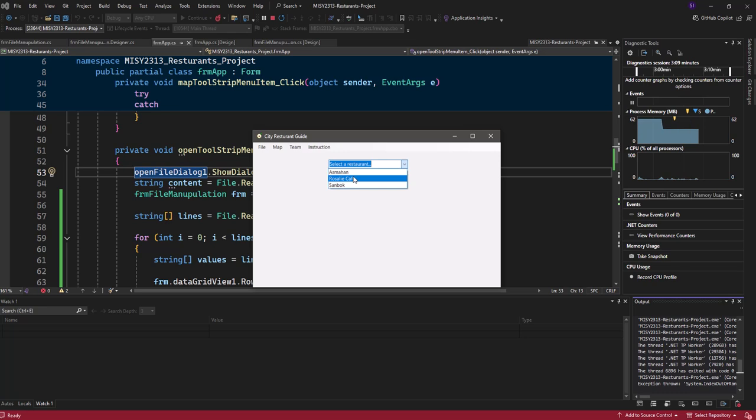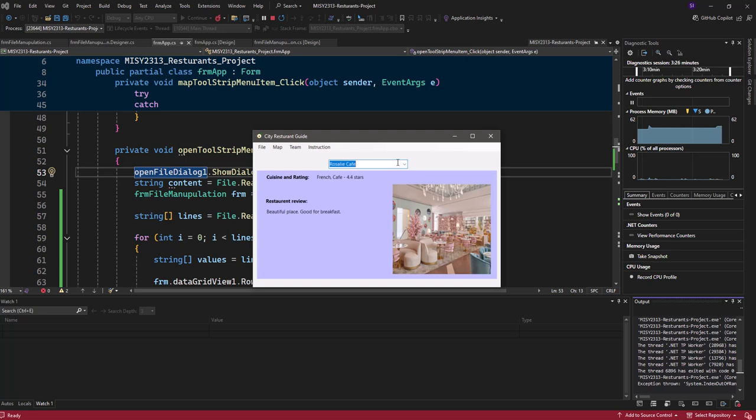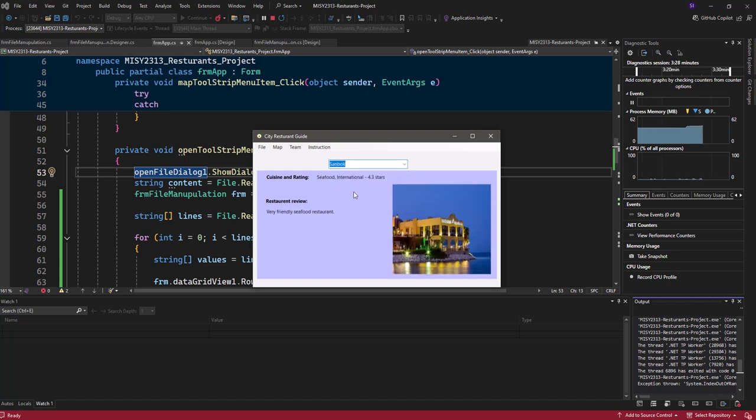I'm going to explain the next one now. If you click on Asmahan, you will get the picture. So you know the picture, we have it there. Okay. And this is the question here. This is the description about it. This is the name. You go to the next one, the next one, the next one. So that's what we need to do.